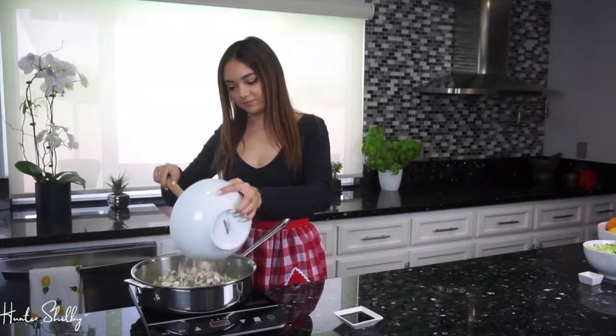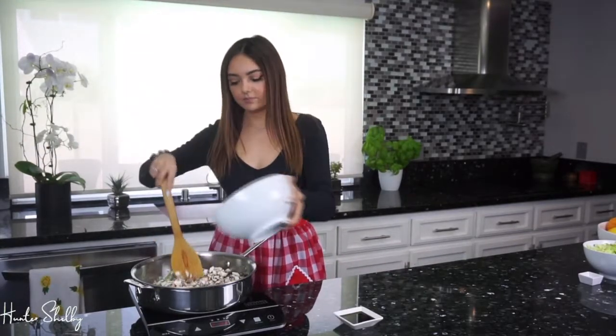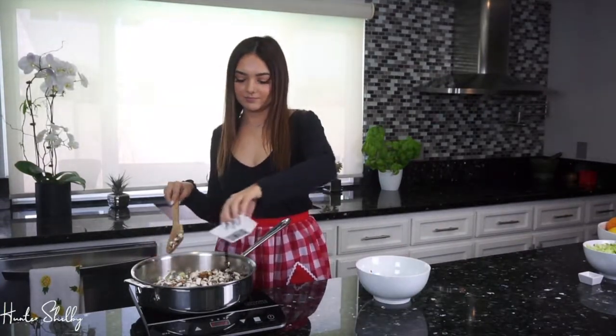Next we can add in our mushrooms. Along with the tamari sauce. And we're going to cook this for about 5 minutes.